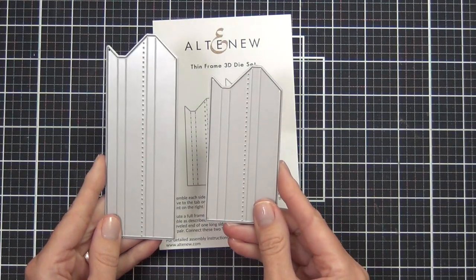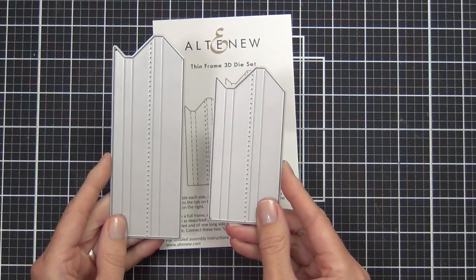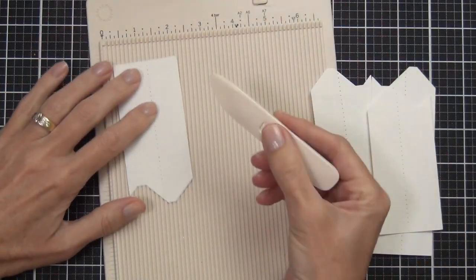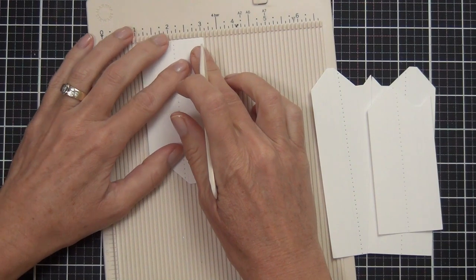This is awesome because you can create a frame for an A2 size card, or you could actually make it into a square card, but we're going to do an A2 today. And to do that, I need to cut each of these die pieces twice. So I've done that using some 80 pound Neenah cardstock.